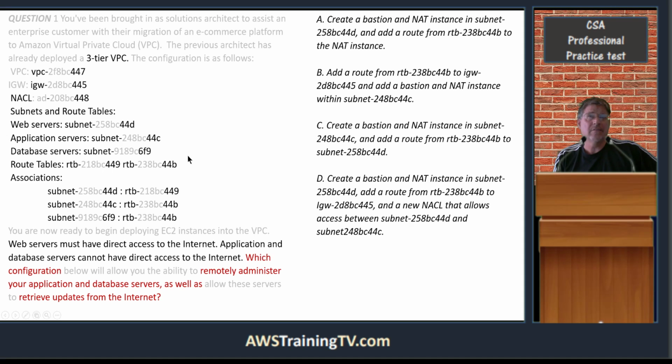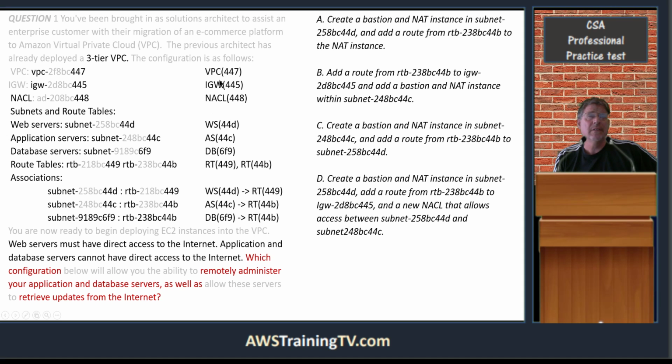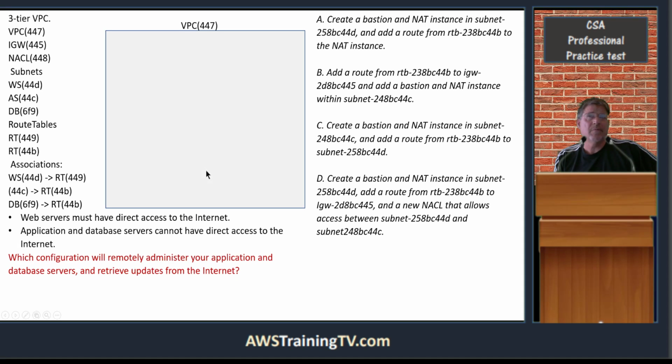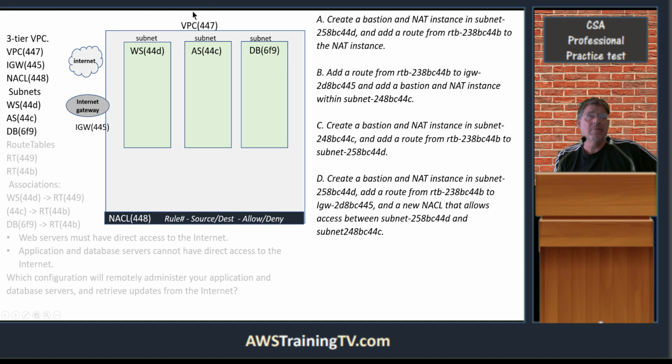So now we've kind of isolated, let's just look at those shrunken up here a little bit. Okay, those are the codes, BP747. We lay them out. Now what I'm going to do here is shrink up some of the concepts to make them easier to understand. WS is web server, AS is app server, DB is database server. And let's go a step farther here. Now we have our three-tier architecture with each one of these components. What does that look like? Well, the 447 we said is our VPC, and that's going to be the container of the whole architecture. We have three subnets, WS, which is our web server, AS, and DB. We have the associated codes, and that maps up to everything.